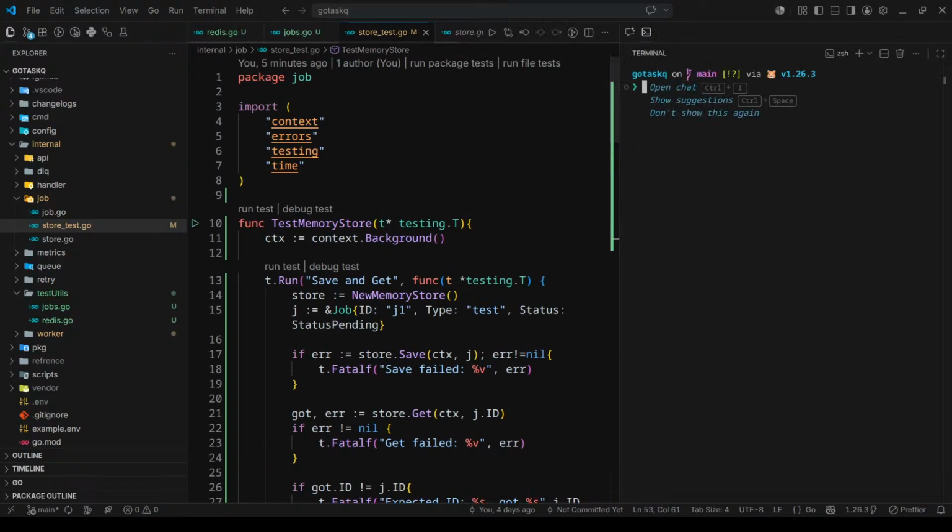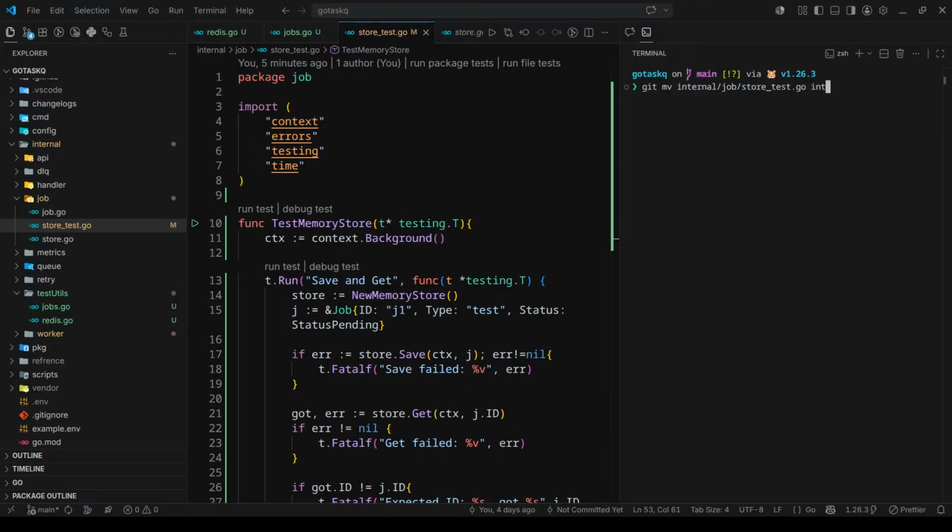One thing I need to do is rename this file in Git. I will rename it to internal, in the internal package, it's job. In that it will store underscore test.go. I will name it memory store underscore test, something like that.